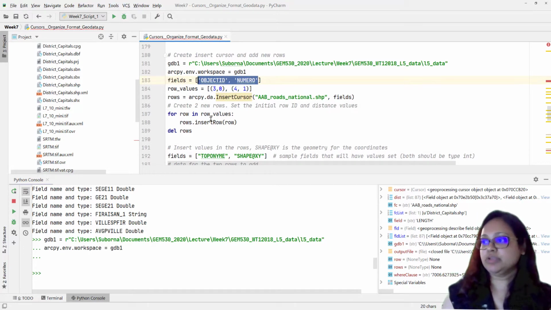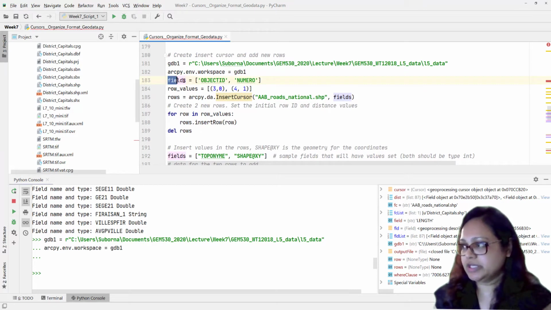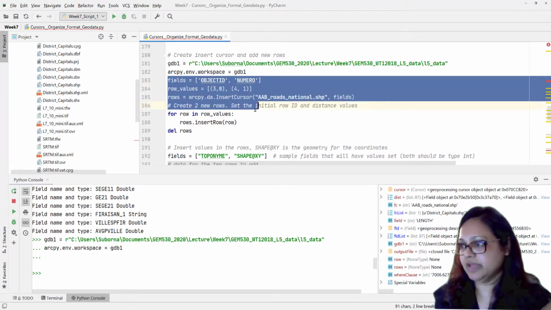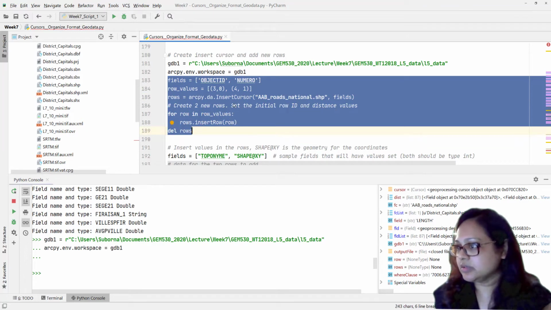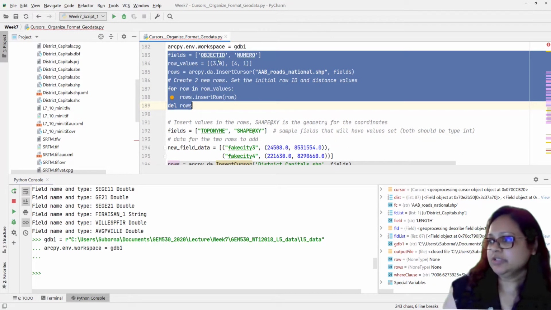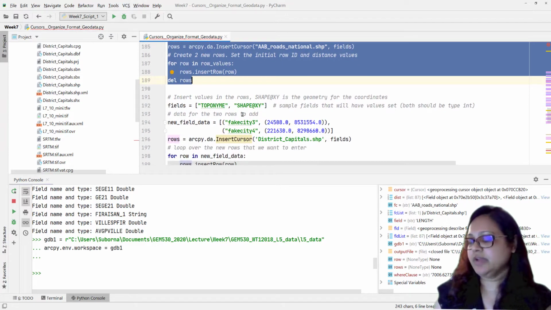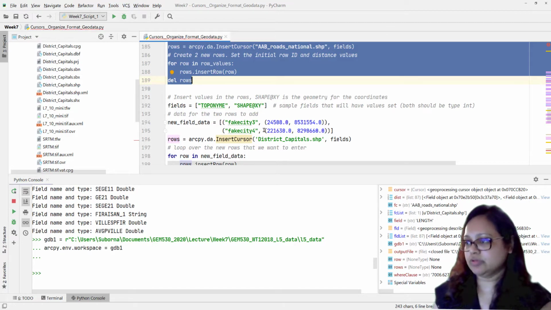That means we are going to insert. So this time in the object ID and numero, insert some values. You can insert from here, or maybe you can also insert values in rows shape, in the shape geometry. You can also do that.